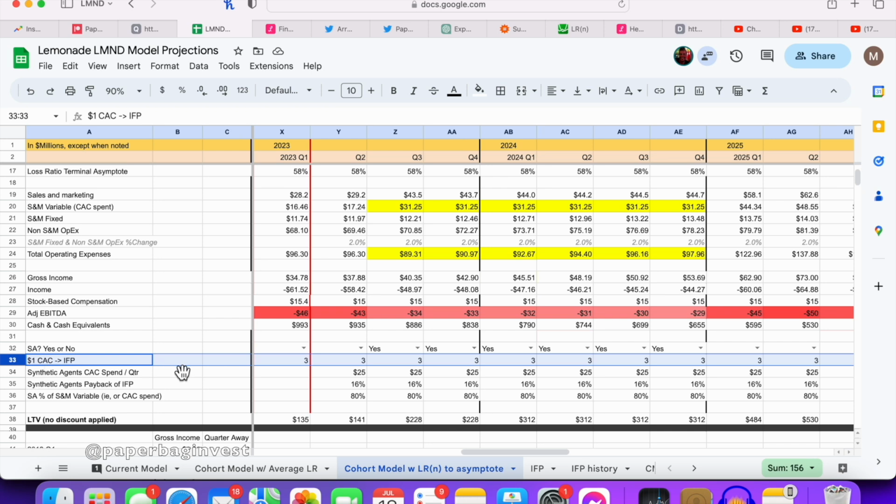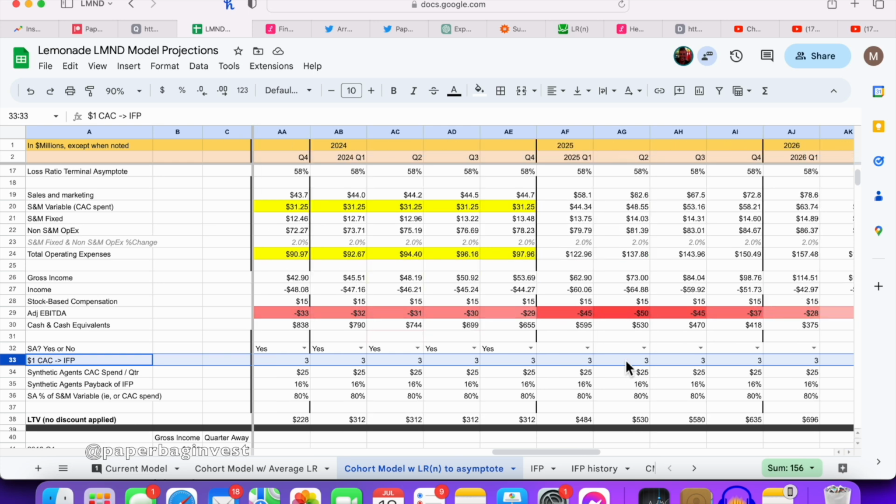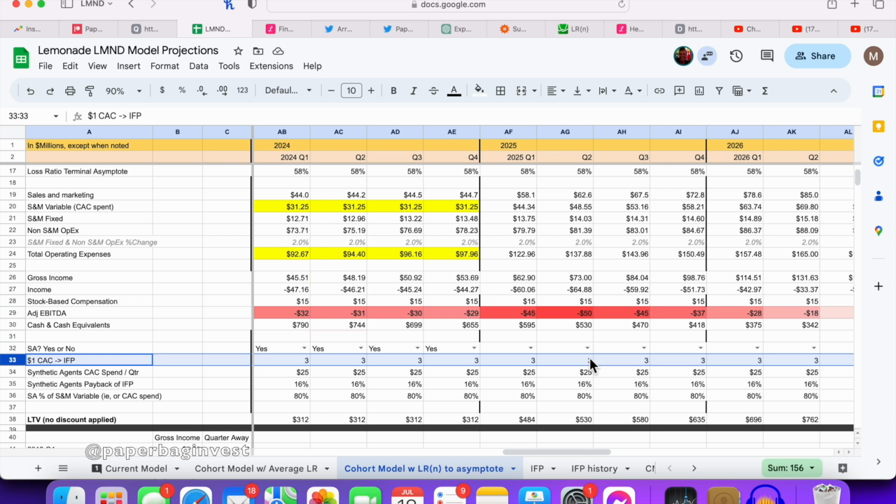Another big metric is what I'm calling the CAC to IFP conversion. In other words, what do they spend for $1 of customer acquisition? What amount of in-force premium are they getting? But I was thinking about it the other day, and that value should actually keep increasing over time because you have more customers that can sign up and bundle multiple products. Maybe instead of just buying the renter's insurance, now car insurance is available in their state, so they also buy a car insurance product. So this ratio could rise pretty dramatically, could go from a 3 to 4, 5, 6, I would even imagine, over the next few years as they build out the product lineups and push the product lineups in the states that they're in, as well as customers who are younger and start to get older and just naturally need more insurance would bundle and buy more products that they may need.